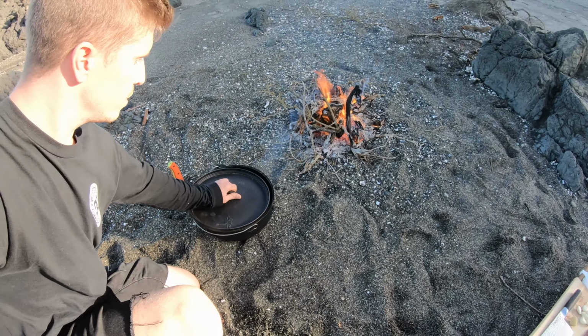Get that on a lower heat. That's just way too hot now. I just want that to simmer away slowly.